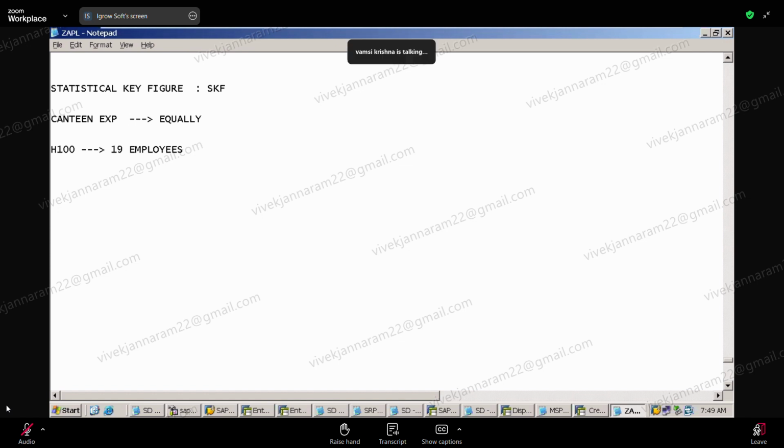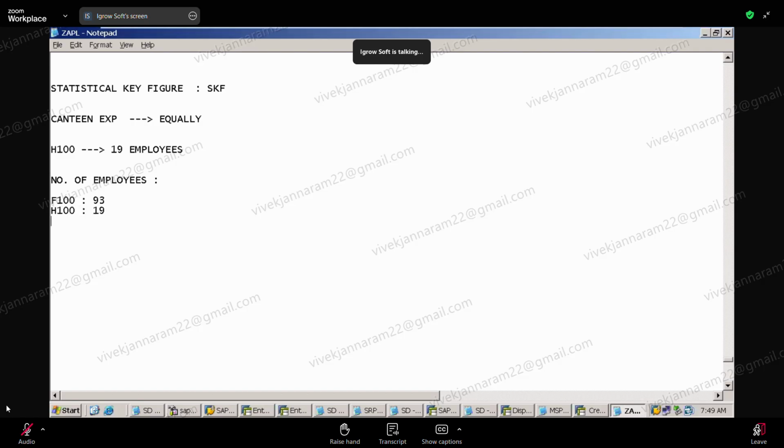Based on employees. Okay, you want to solve based on the number of employees. So how will you divide? Collect the data now. F100, how many employees are there? About 93 employees. H100, they are correct, there are only 19 people.